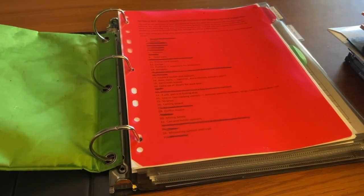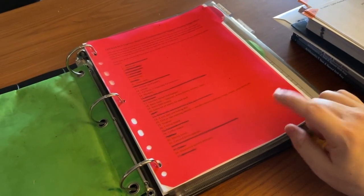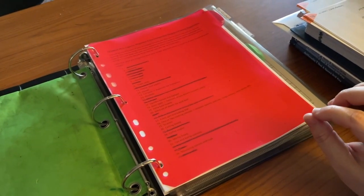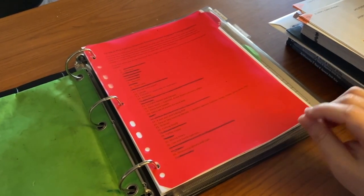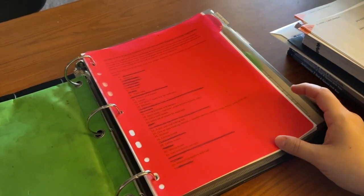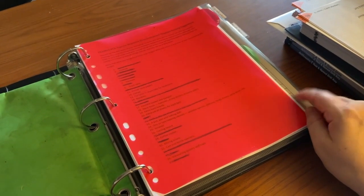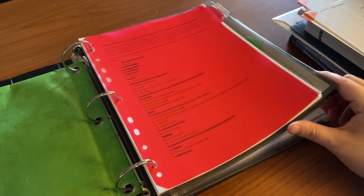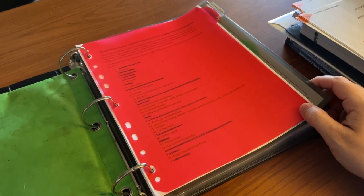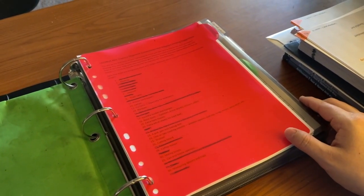And then I realized that I need to add a tab for shipping, because when they come and ship our things and they do our boxes, we will sign the papers saying what was in the box, and they'll give us copies of that, and I need to be able to put those in here. So I need a tab for that. So I'm going to make up a tab for our shipments so that we can have that with us as well. And so far, I think that that's all.